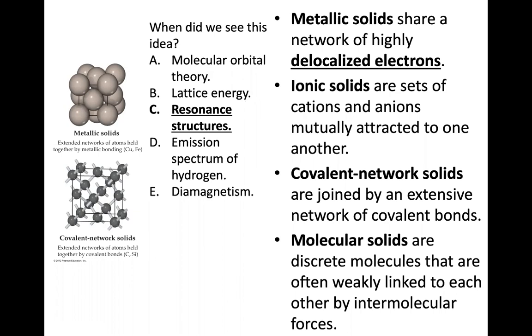I noticed that the second most popular choice here was molecular orbital theory. I think that's a pretty good second choice. And the reason I say that, within molecular orbital theory, the electrons, we said, were no longer the properties of the atoms that they came with. They were now part of the entire molecule. So I like that idea of thinking about electrons now being part of the entire molecule, but I'm not sure I would necessarily say they are delocalized. They could still be found in distinct bonds and not spread throughout.